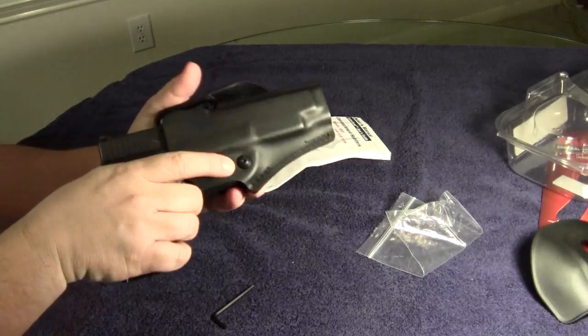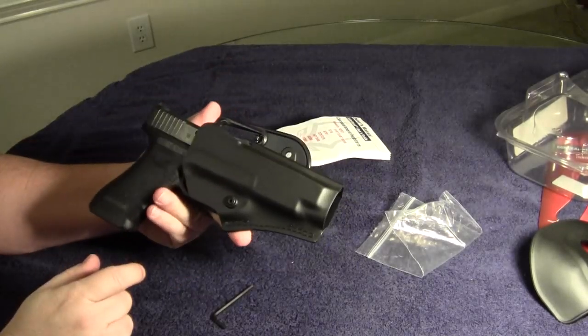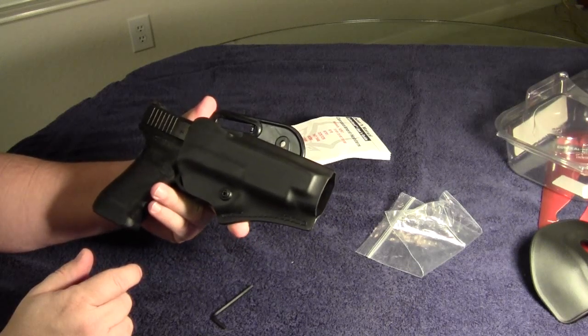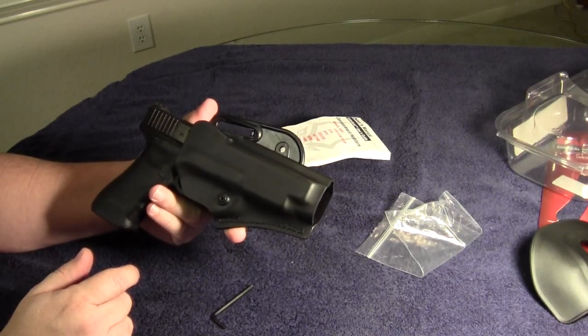So there you have the review of the Safariland Concealment holster, or duty holster, however way you wanted to look at it.